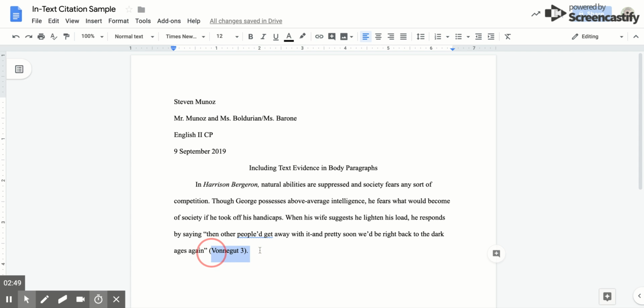Now, don't forget, if you looked at the rubric for the Animal Farm assignment, including proper MLA citations is worth 8 points out of your final grade. And if you're missing them, you lose the points for that entire category on the rubric. So make sure you've included your MLA citations, and then afterwards, connect back to your main idea. The idea of forced equality is so ingrained in his mind that he cannot imagine a good life without his handicaps.